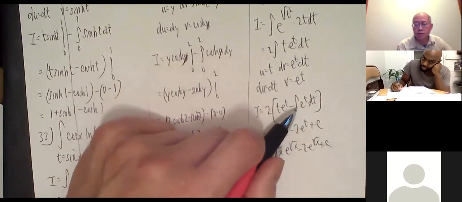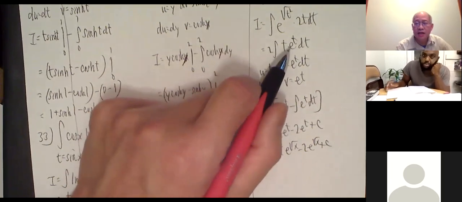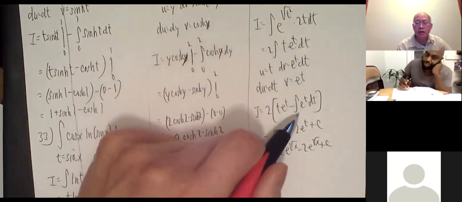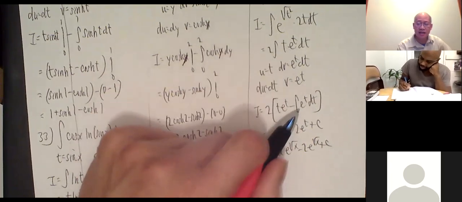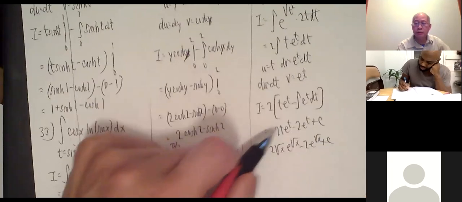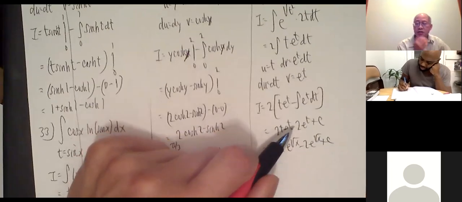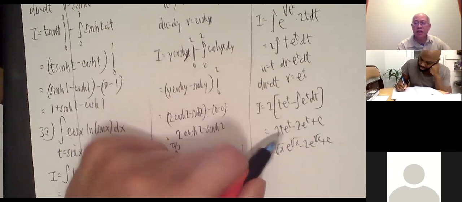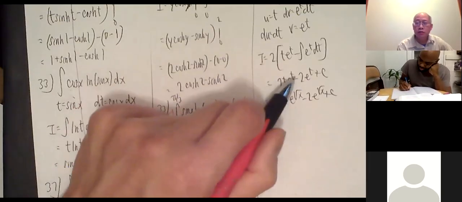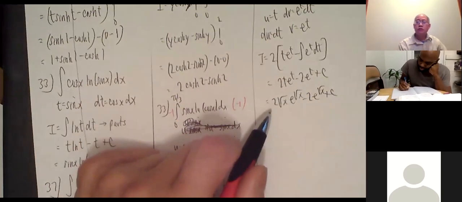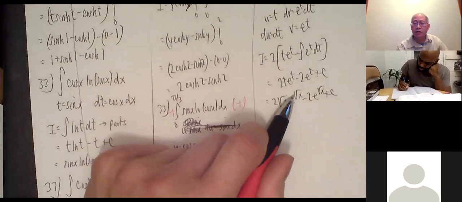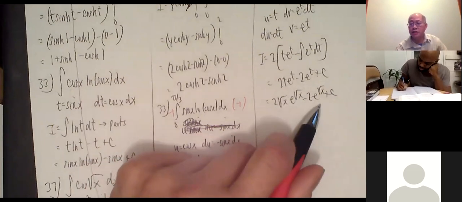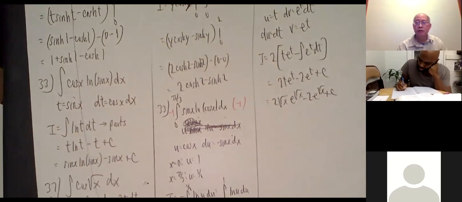All right, is this an easy integral? Sure is. I'm just integrating e to the t. So I started off with t e to the t. By using this formula, I'm just integrating e to the t. What's the integral of e to the t? E to the t. So I have 2, I distribute it, 2t e to the t minus 2 e to the t plus a constant. And the last step is to change t back. What was t? Radical x. So put radical x right there, and right there, and we're done. So 2 radical x e to the radical x minus 2 e to the radical x plus c. And there we go.